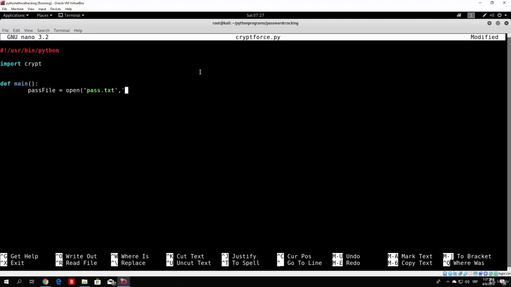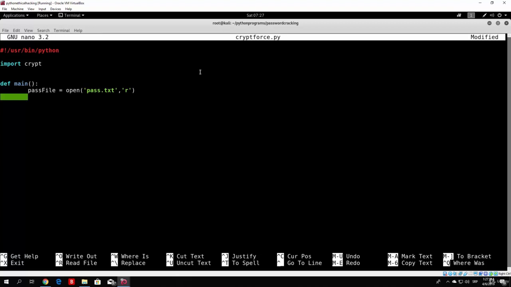We can open it for reading, or we can prompt the user to specify the file, so it doesn't even matter, since you can just type here raw input if you want to prompt the user for the actual password file. But for now, let's just use this right here. Since we only have one password file, it doesn't really matter. This is just for demonstration purposes.